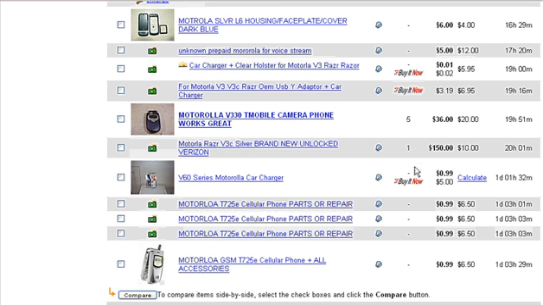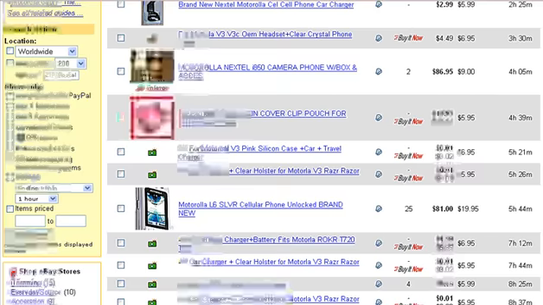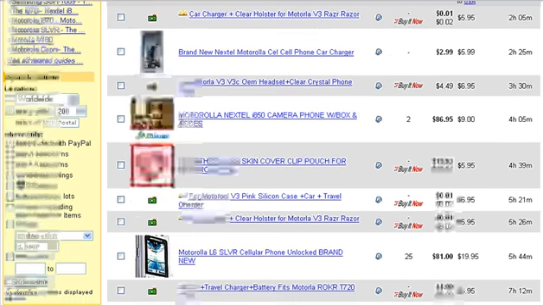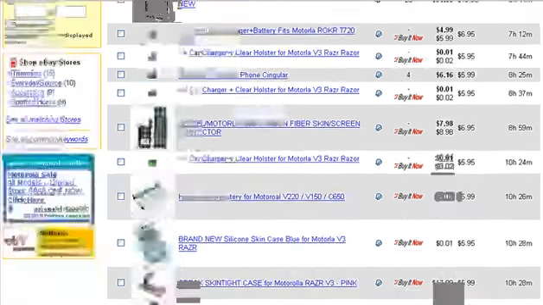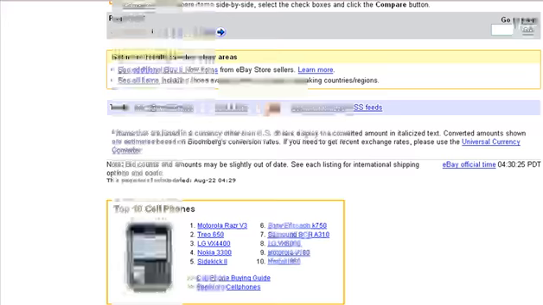Some of these items are buy it nows, some do have bids, but many, as you can see, don't have bids. So there's a good chance that you could pick up these phones very, very cheaply, as long as the buyer doesn't have a reserve set. And in fact, in the past I've used the site, I've been the only bidder, I've been below the reserve, and the buyer has contacted me and said, can we come to a deal, and we've come to an arrangement to buy the item. So that really shows you just how simple it is to use.